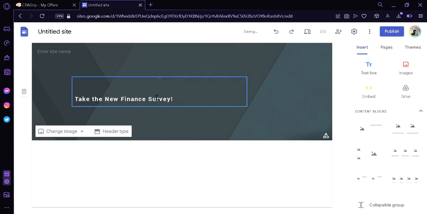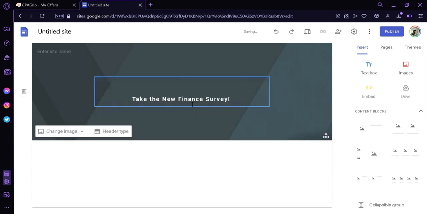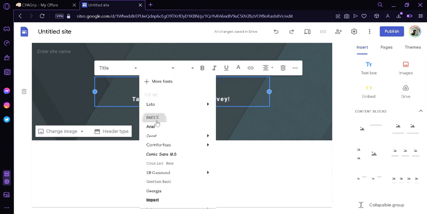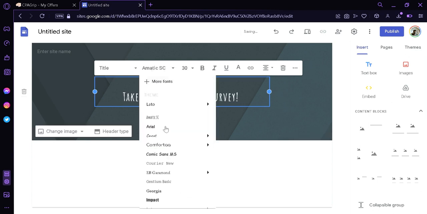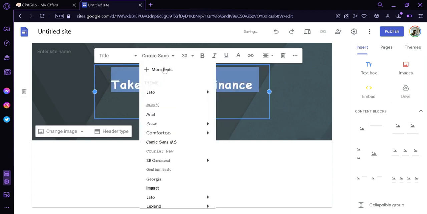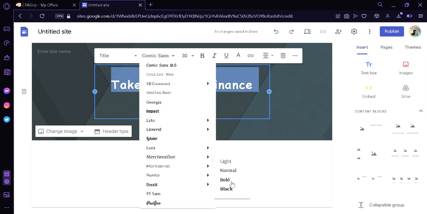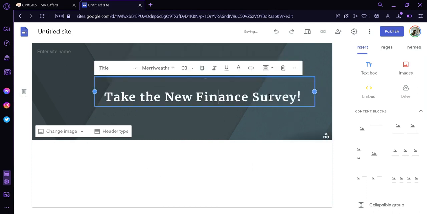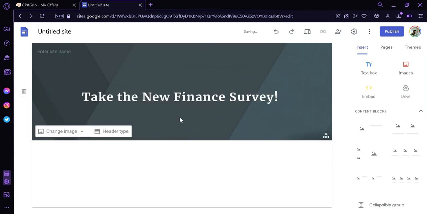Going to move it over here. I'm going to change its alignment to centered, like that. I'm going to make it bigger. I could change the font to this. I could make it into a bigger size, just like that. You choose a better font, a more serious font, maybe Merriweather bold, like that. And then I could make this longer so that our wording is one line, just like that.